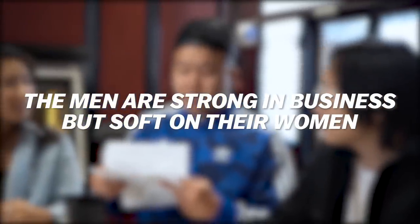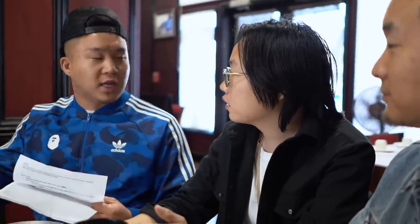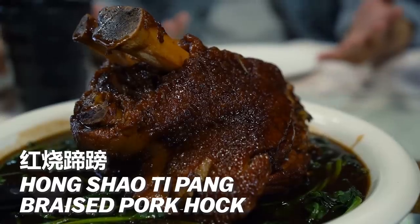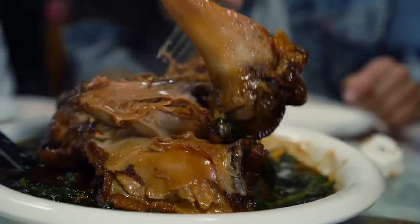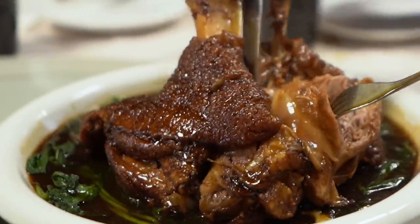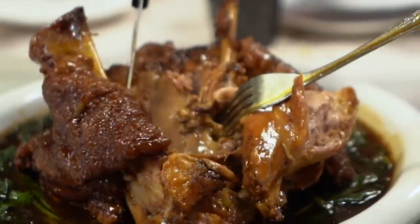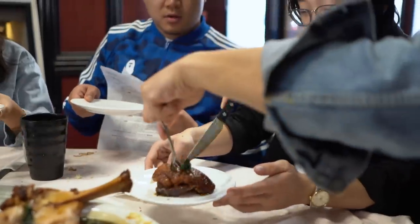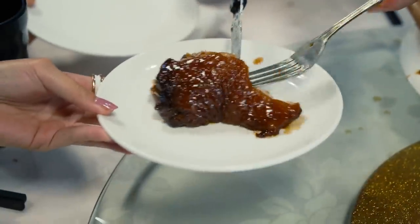The stereotype is Shanghainese men are good at business but soft with their women, and Shanghainese women are very strong and tough. It's more matriarchal - the woman is dominant. The guy makes the money and hands it to the wife who keeps it. Then the special dish arrives - this is the special occasion dish that all Shanghainese restaurants around here serve. See how soft and tender it just pulls apart? That's why it took an hour to make. You just pull the bone out - it's like pulled pork. It's a Shanghainese slow-cooked pork, not over-seasoned, just pure porky flavor.